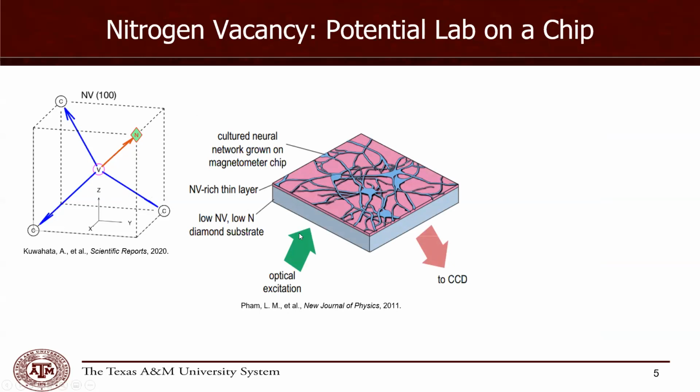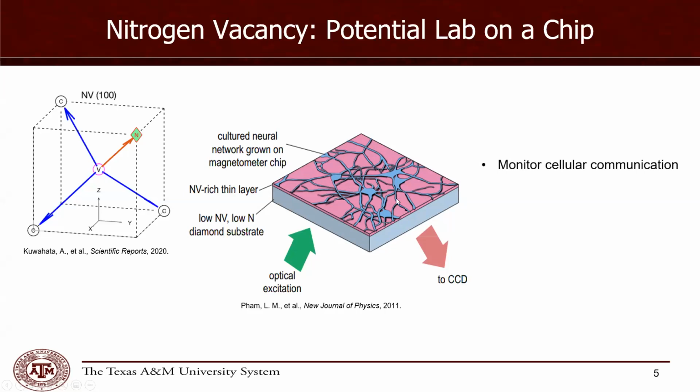which makes it fantastic for biological systems. We could take, say, one of these chemical vapor deposition chips made out of diamond, and we can implant nitrogen vacancies inside of the top layer near a sample that we would put on top, and we essentially have a lab on a chip model. We have a way of putting different magnetic analytes, functionalized to different groups, and looking for those analytes, or we can look for signals that are coming from cellular structures that are bound to the diamonds as well.